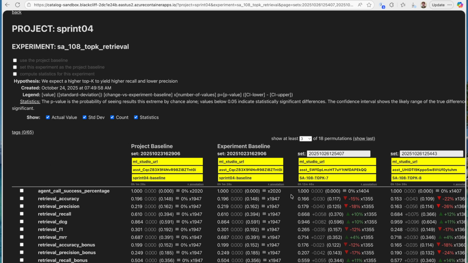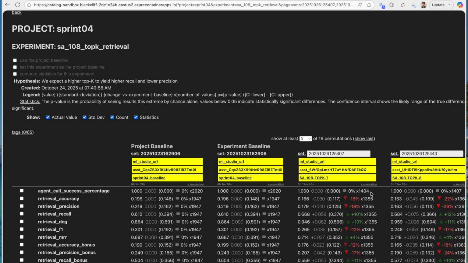And then what you get by default is these things that show up here, right? So you get the actual value of the metric. So that's this number here, right? And in this case, this actual number is shown because we're looking at this on the experiment page here. What we're seeing over to the right is the count.